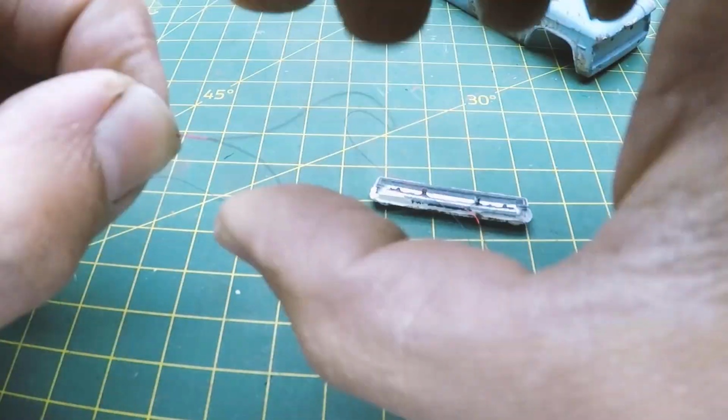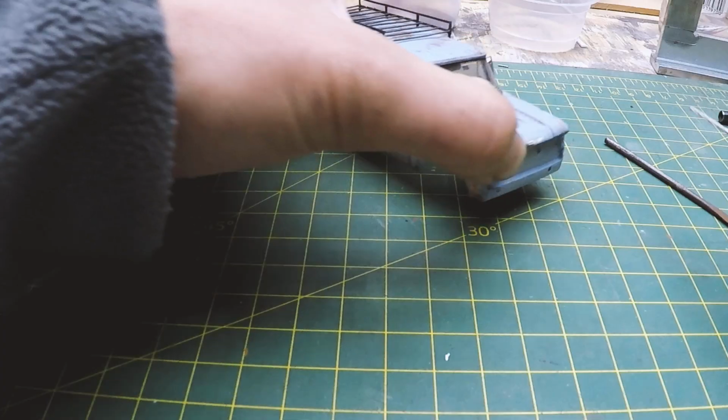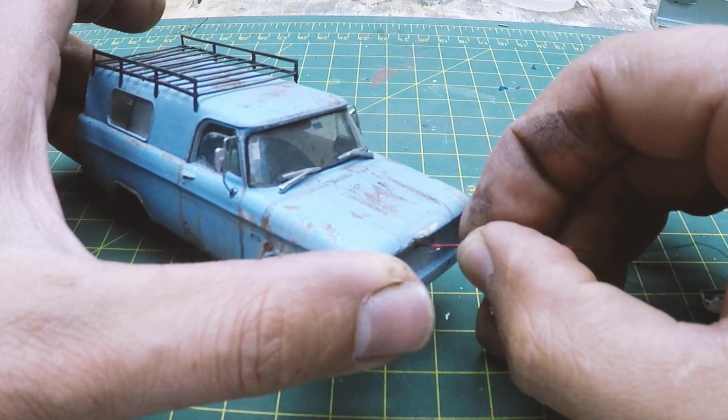If you look closely at the front lights, you will see that one of them is a little bit dimmer than the other one, and I think this is pretty funny since it's an electrician's van that is not working properly. So I put different resistors into the LEDs. It was pretty easy to do with what the car originally brings, just a couple of holes. Sometimes the bit gets stuck in the metal, but it doesn't matter, don't pay attention to it.